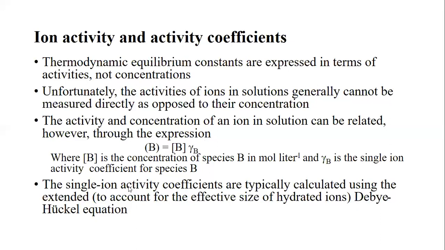The single ion activity coefficients are typically calculated using the extended equation. Why do we call it the extended? Because it takes into account the size of the hydrated ions. There are equations that do not include the size of the hydrated ions. If you include the size of the hydrated ion, then that's the equation called the extended Debye-Hückel equation.